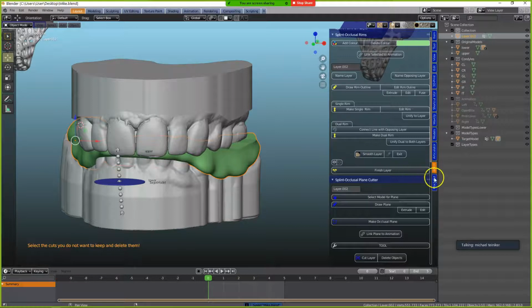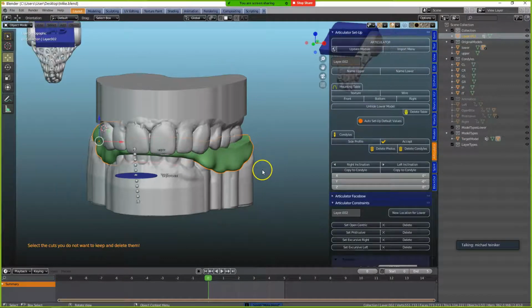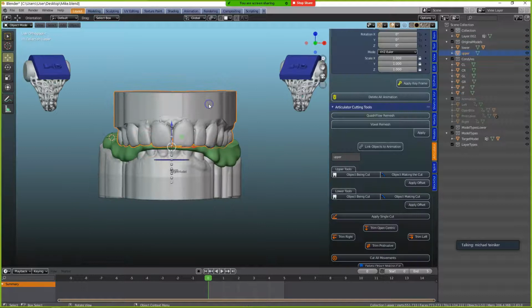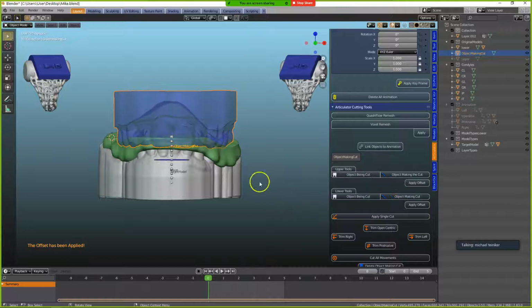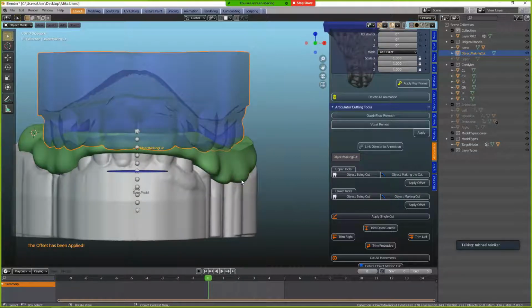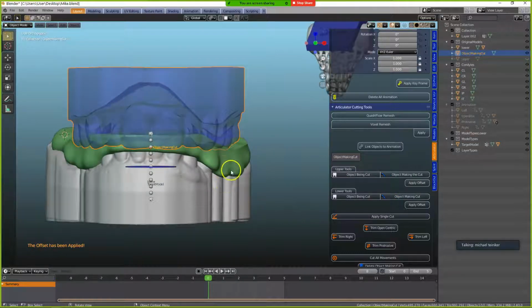So what I'll do now is we're going to go to the articulator, and we're going to cut this. So this is the object that's going to be making the cut, and we're going to apply this little offset there. Actually, Blender 2.91 has the most amazing Boolean cutting tool now. It's just amazing.